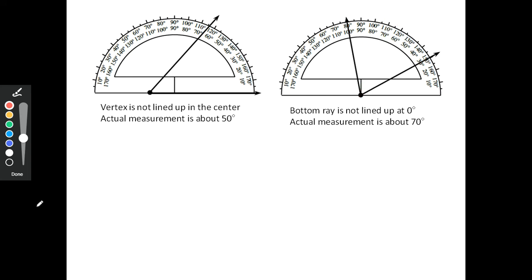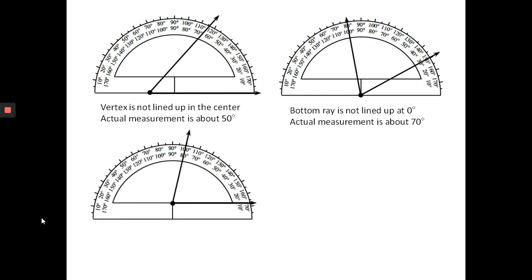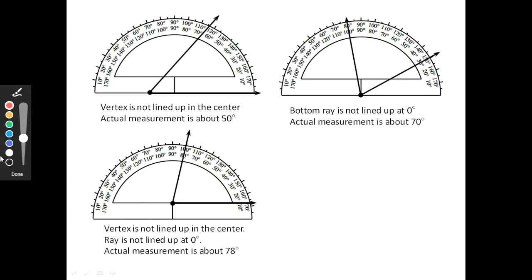All right, next one. Okay, what did this student do wrong? All right, so your guess should have been the vertex is not lined up at the center. Okay, so the vertex should be here at the center. And also, it's not lined up at 0. This one is somewhere between 10 and 15. So this should have been lined up right here. Here's what the angle should have been. And this one is approximately, I mean, it's close to where it's supposed to be, but this one is about 77 or 78 degrees. So it would be off if you don't put it in the right place.